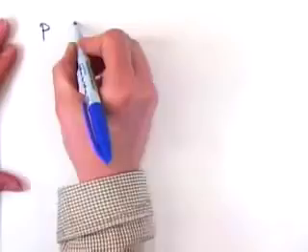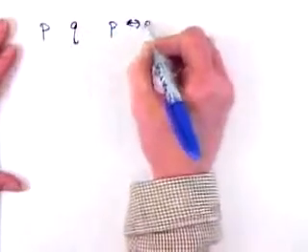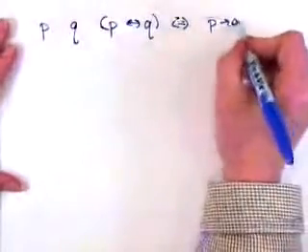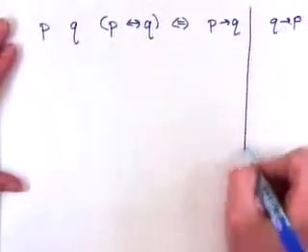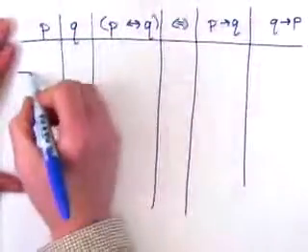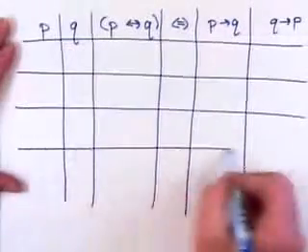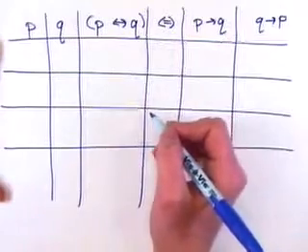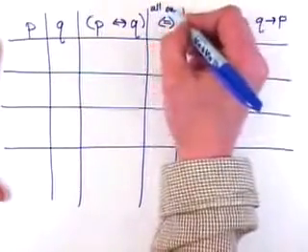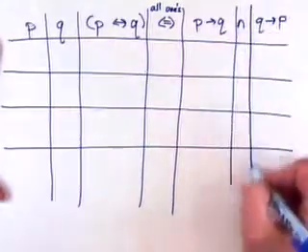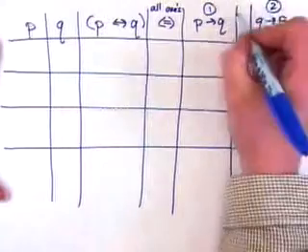So if I want to do a truth table proof of this, I'll make a column for P and a column for Q and then a column for each one of these statements. So we'll make a column for P, one for Q, one for P is equivalent to Q, one for the logical equivalence, one for P implies Q, and one for Q implies P. We know we have 4 rows, so I'm going to go ahead and do those. The goal of a truth table proof is to have all ones in this column.